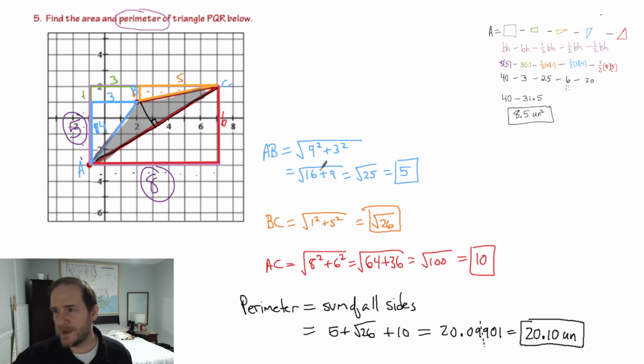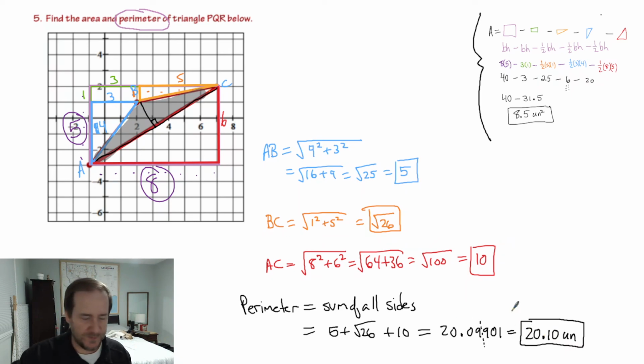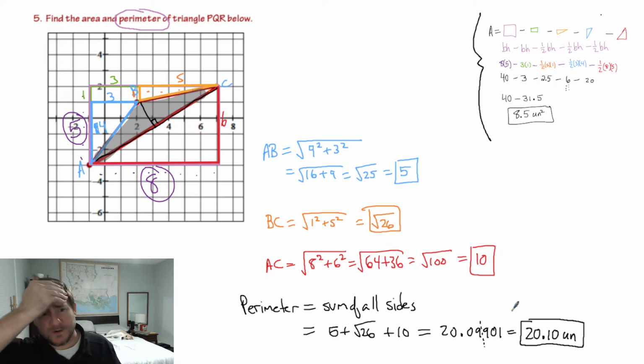But there you go. Sorry I forgot to do the perimeter before, but up here, small, we've got our area. You can just go back to the end of the first video is where I did all that math for the area. The first video got cut off, but if you need this math, it's at the end of video 1. And now we've got the perimeter too. So finally we're done. I'll see everybody tomorrow.